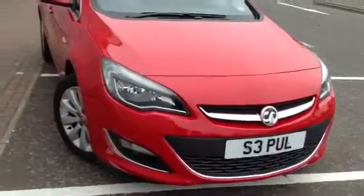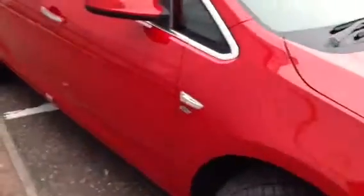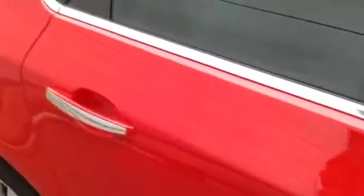So the outside of the vehicle is absolutely spotless — needs no work doing to it at all. If we have a look inside, it's the same story. You get this nice black leather with the white stitching. As you can see on the back, no signs of any wearing at all to the leather, no signs of any damage, no rips or tears, and it's in great condition. Same with the back of the seats and also the doors as well.